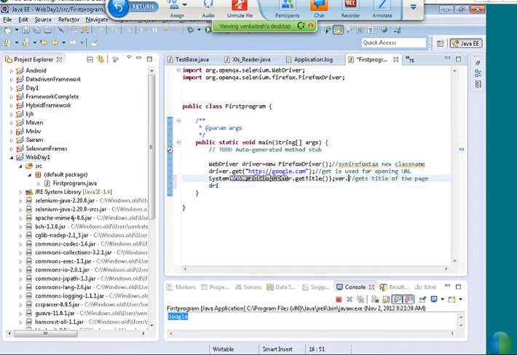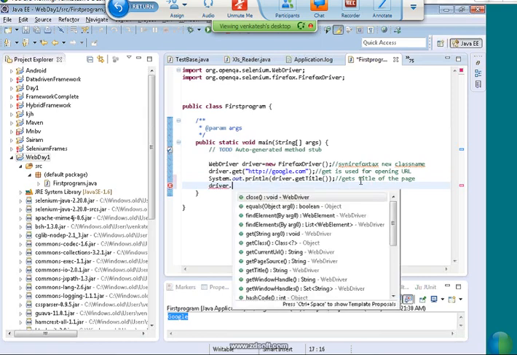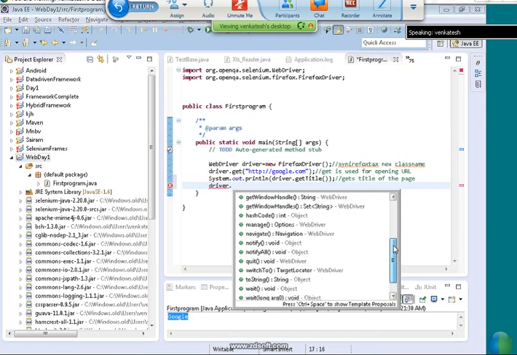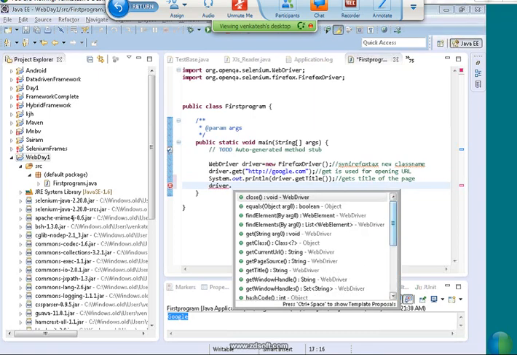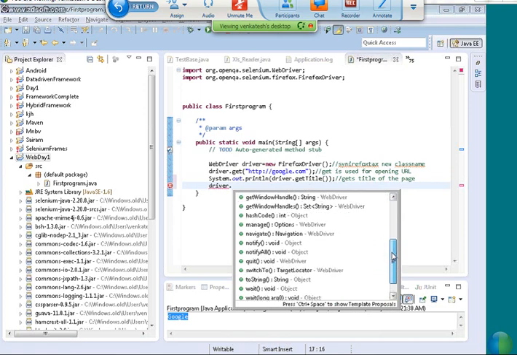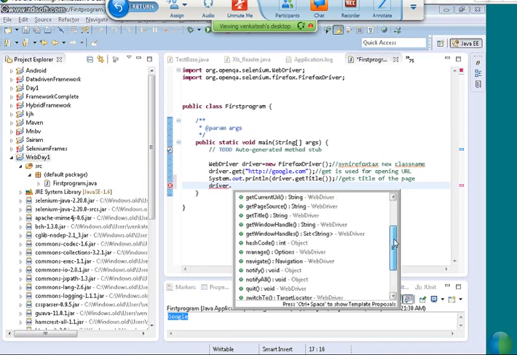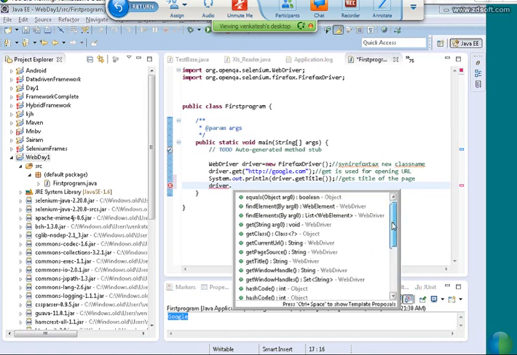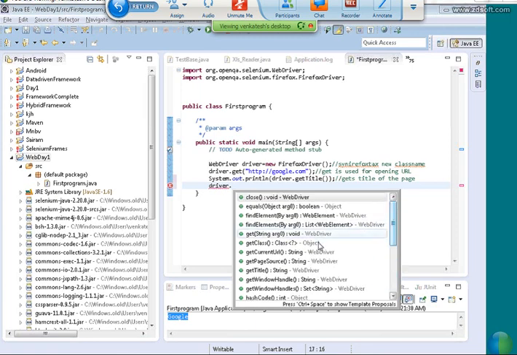For that, we have one function. In today's class, I'm discussing the basic functions of driver, right? There are a lot of functions. I'll not explain everything in one day, because some functions will be known only when you are using other topics. Some are related to other topics. After finally completing the course, once you open the driver doc, you will come to know that you have cleared everything. But for today, I have some basic functions we are discussing. Find elements, everything, as days go on in our classes, we'll come to know one by one. For now, I'll discuss what is current URL.